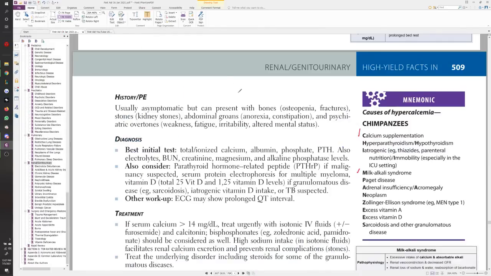If you get a patient who's been taking antacids and now they're presenting with hypercalcemia symptoms, you think of milk alkali syndrome. Paget disease, because you have excess bone remodeling. Neoplasm we looked at, Zollinger-Ellison. Excess vitamin A or D, I've never really seen this as a question. Sarcoidosis, yes, because you have a lot of vitamin D in any granulomatous disease. Right? Granulomas have macrophages. Macrophages upregulate vitamin D formation, which then leads to upregulation of calcium, right? A lot of calcium. So a bunch of things can possibly cause hypercalcemia.